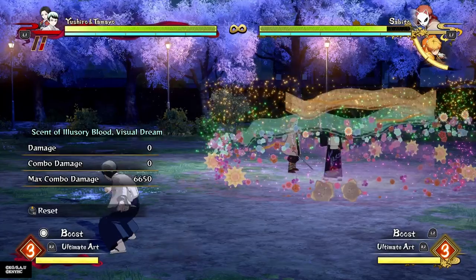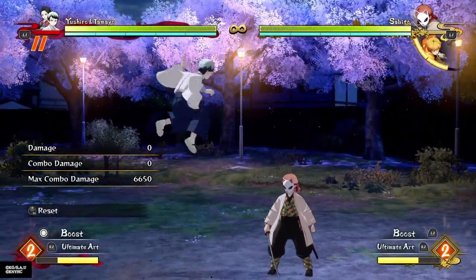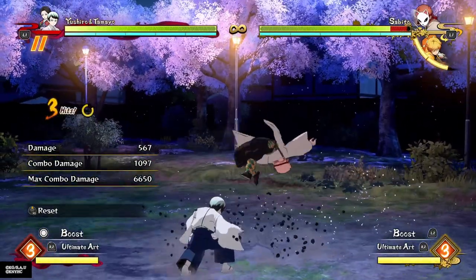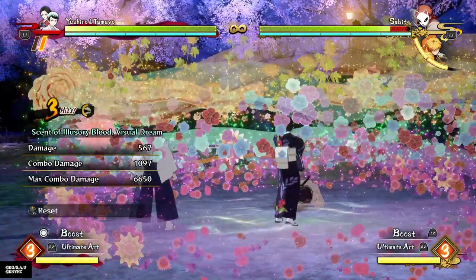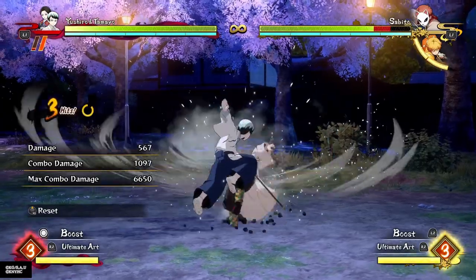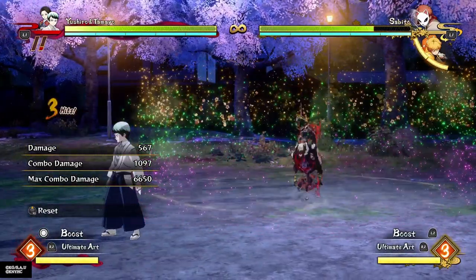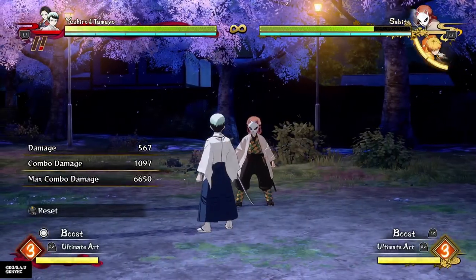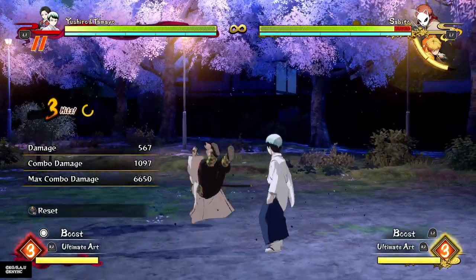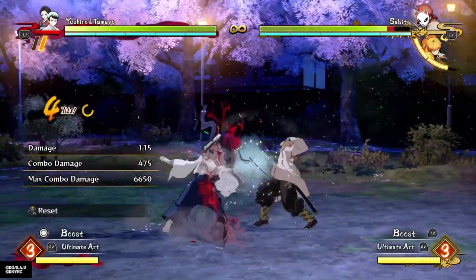so as long as those flowers are out, the opponent can get hit by this unblockable. Wait, let me get a longer hard knockdown. Let's see how long this lasts. So if I bring her out now, okay, that was way too early. He wasn't even standing up. Do it now. That was still too early. Okay. Oh, he woke up into it then.